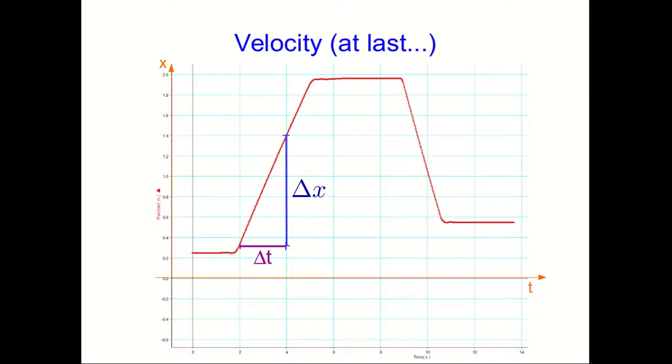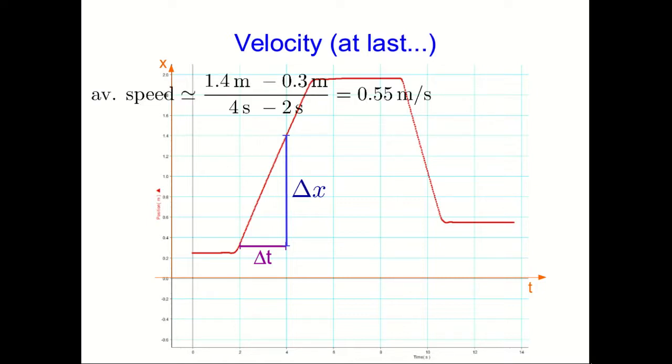So here is some x versus t data for the cart, and I've indicated a time interval, delta t, and an x component of displacement, delta x, that corresponds to that time interval. And because the cart was going in the same direction and in a straight line for that whole time interval, that delta x represents a distance traveled. And so we can use it to get an average speed, like so. Just take the delta x, the distance traveled, divided by the delta t, time taken. And that applies to this shaded time interval.